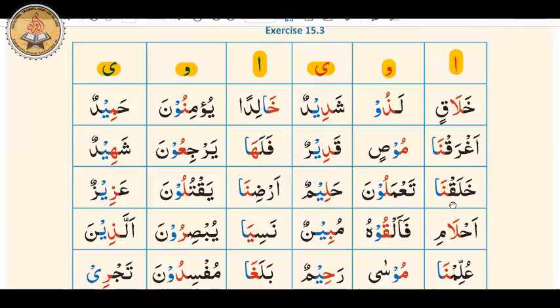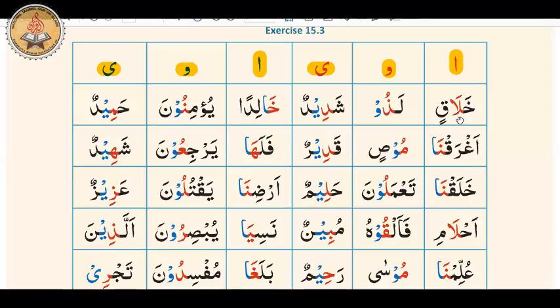Okay, so as an example, let's take this example of alif madda. So this column all over here is examples of alif madda, this column over here is examples of vaw madda, and this column here is of ya madda, and the same on this side as well. So for example, alif madda over here, you have the letter kha. Okay, it has a fatha on top of it, and we know that letters with fatha should be pronounced for 1 second. So this would be pronounced as kha, kha.